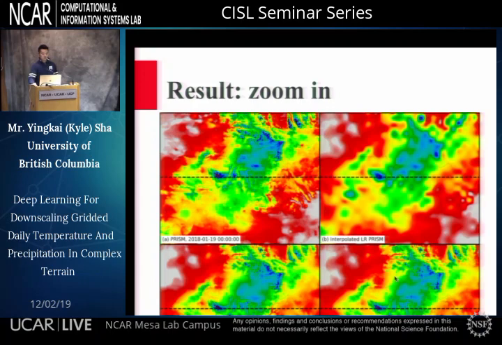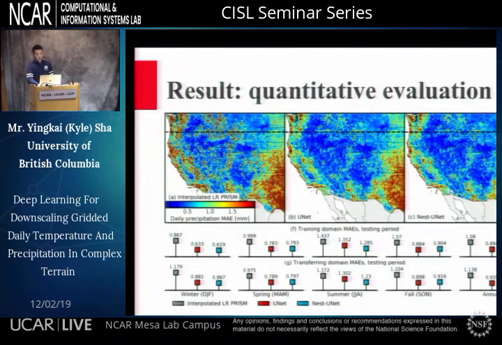2 units. And also the two units can add successful high-resolution details into it by generating, for example, the narrow range shadow zone in both the transferring and the training domains. And also the precipitation along the windward slope of the mountain is well enhanced compared with the high-resolution PRISM. And then we also calculated the mean absolute errors for precipitations.